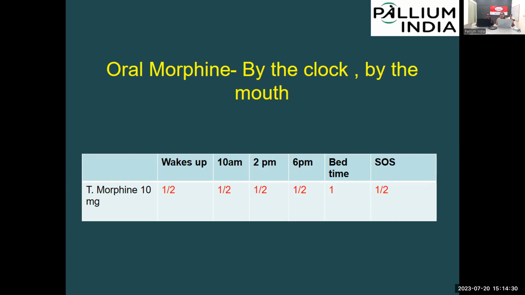Okay, sure. After intravenous morphine titration, when we do the oral conversion, it is a 1:1 conversion. Suppose the patient had satisfactory pain relief with 4.5 milligram of intravenous morphine, we convert it to 5 milligram of oral morphine. That is because oral morphine tablets are available as 10 milligram, 20 milligram and 50 milligram. So with the 1:1 conversion, 4.5 milligram of intravenous morphine is converted to 5 milligram of oral morphine every 4 hourly and a double dose at night, and the same dose is given as the SOS dose. Hope it is clear now.